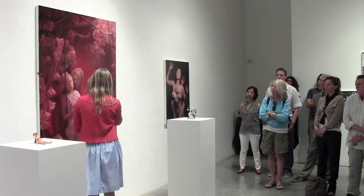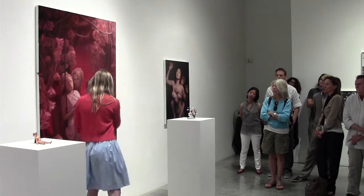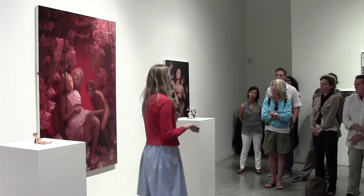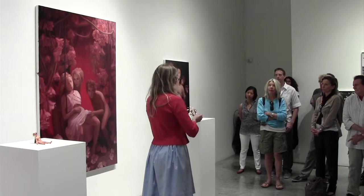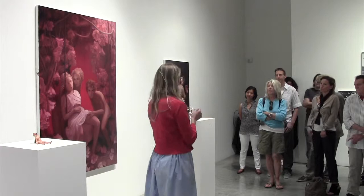So we have our very confrontational male figure, and he's lifting up the skirt. Basically he's lifting up the skirt for us. It's this look what I'm gonna show you moment. So I wanted him to be as predatorial, beast-like. I wanted him to be like that scene in A Clockwork Orange when they go after that family. If I could paint that scene into a face, that was the face I was going for.